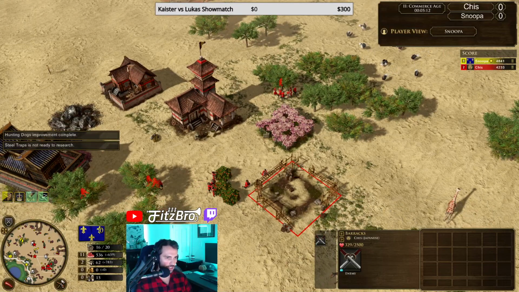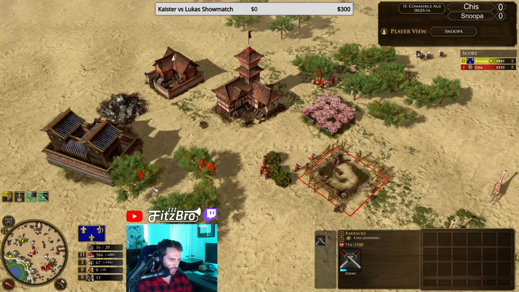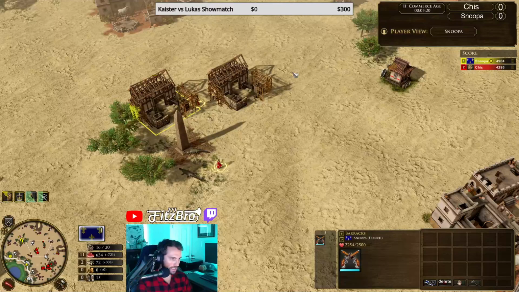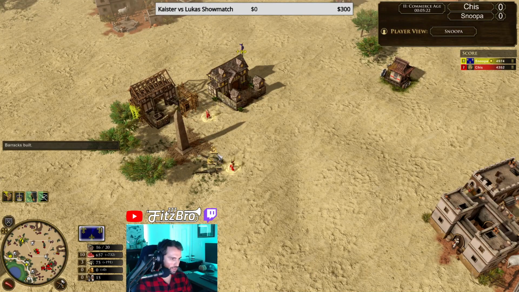Right out of the gate, Chis has hit H2 and he is not messing around. He threw his barracks down, a defensive barracks behind his base. So definitely going to be turtling up. And he has now at this point scouted Snoopa's forward base, knows what's going on.